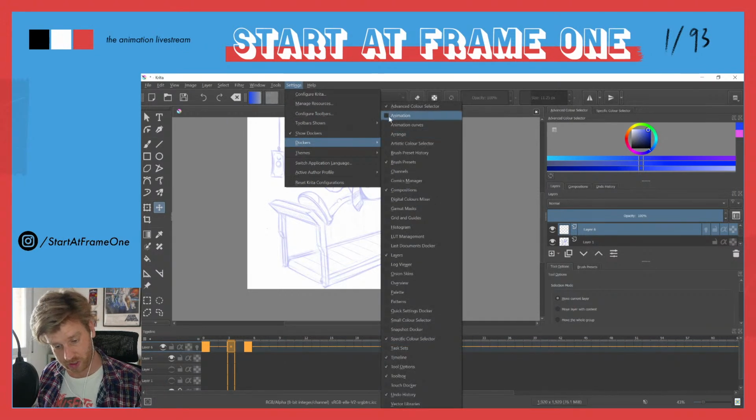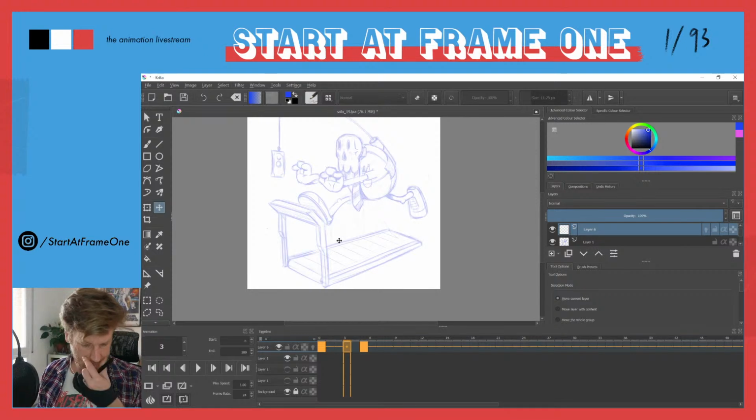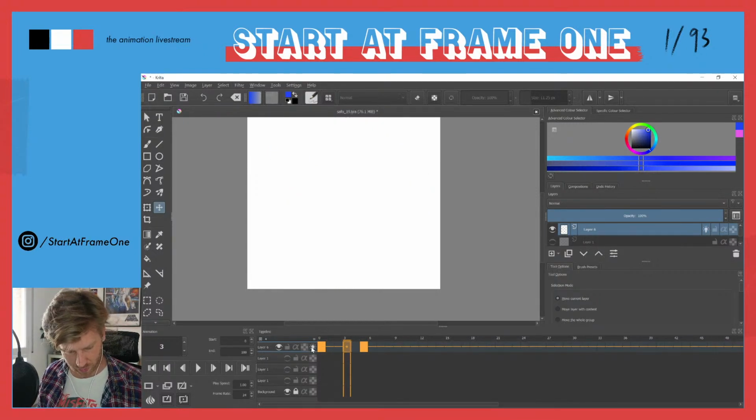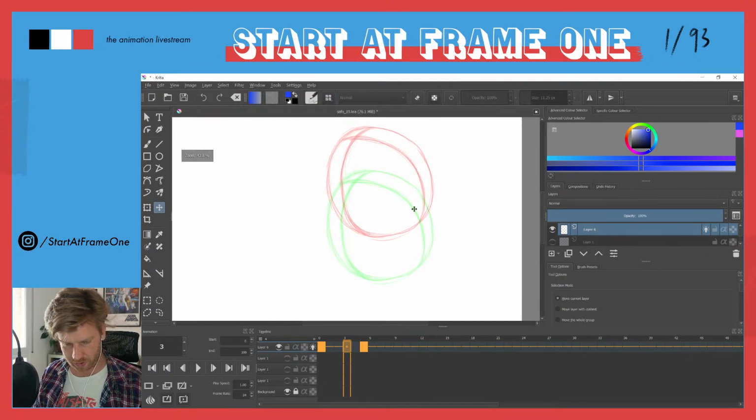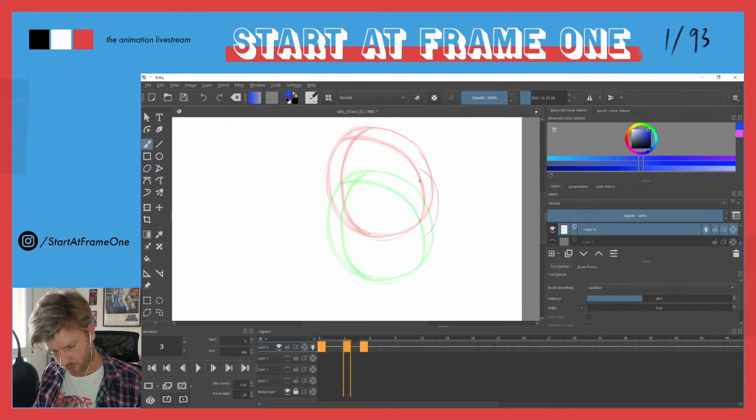But it's not just a simple in-between as I sometimes refer to them. A simple in-between would basically just be the same kind of ball. Here I have my onion skin open. This is the top pose, this is the lower pose, so a basic in-between would just be drawing the same ball in between those positions.